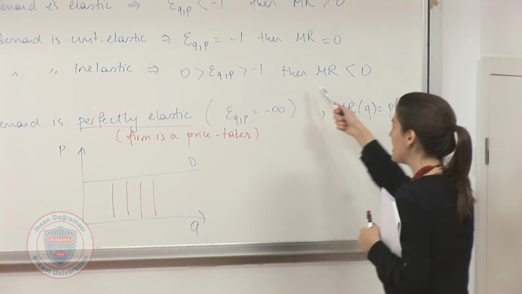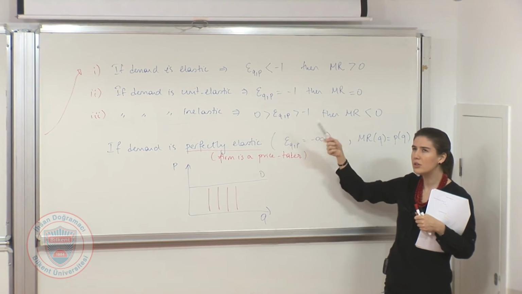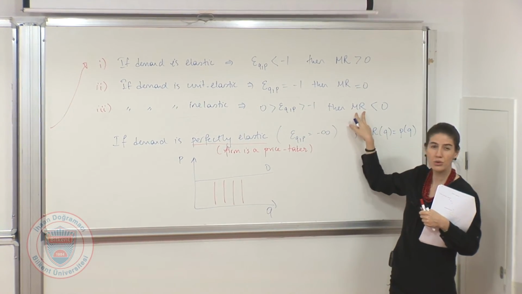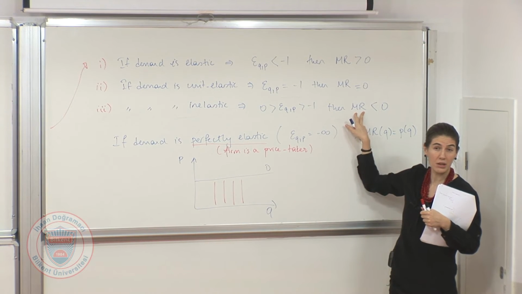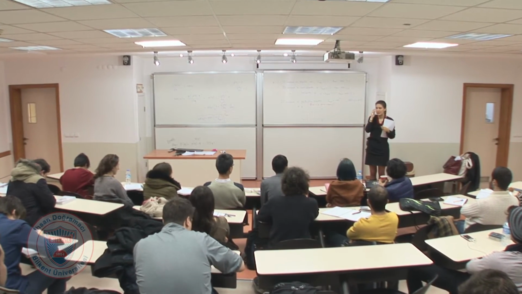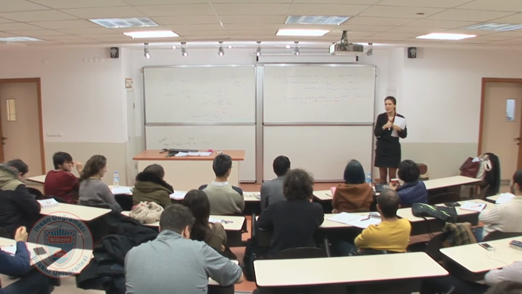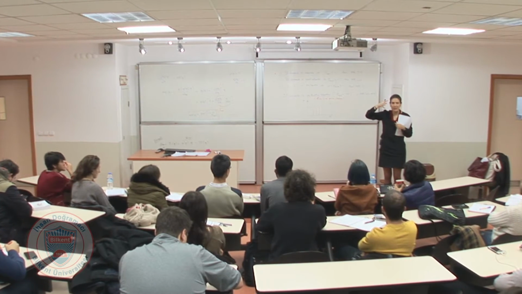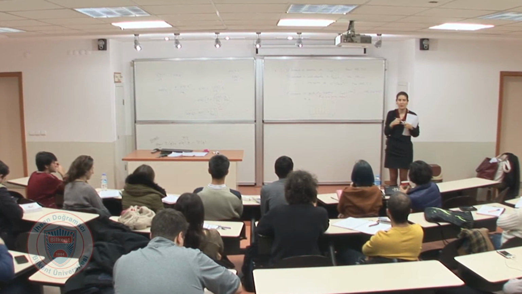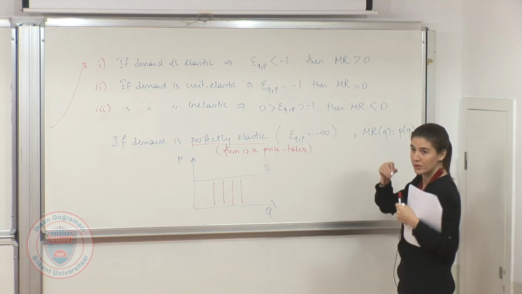But the issue is that, here, it means that if you sell or produce another unit, the contribution to your total revenue is going to be decreasing, right? And when you produce another unit, your costs would be increasing. So according to the profit maximization idea, would you ever produce there? No, right?